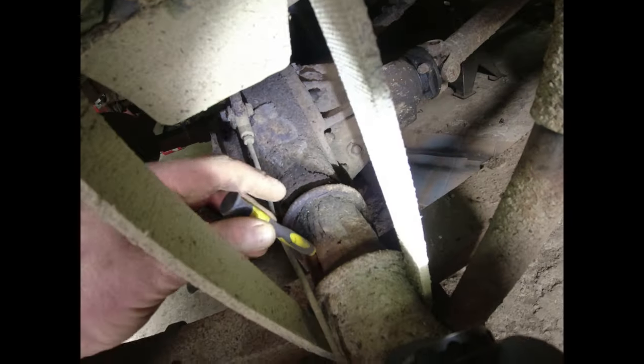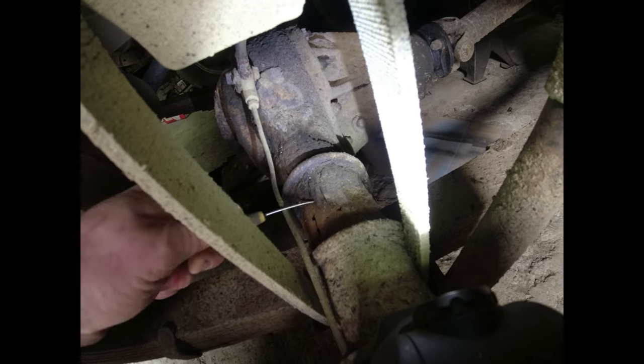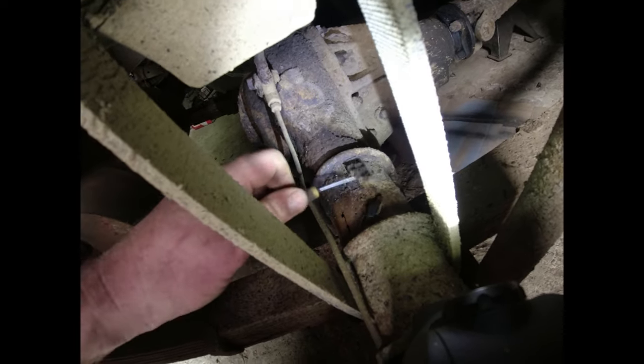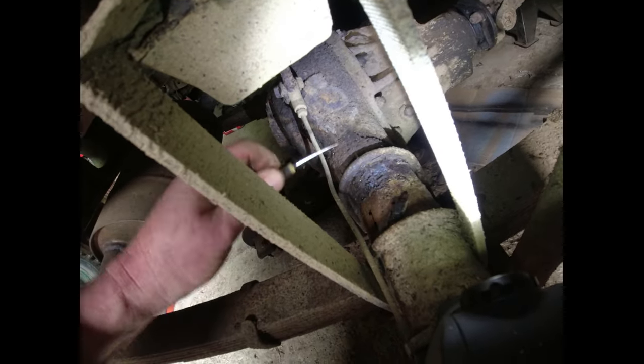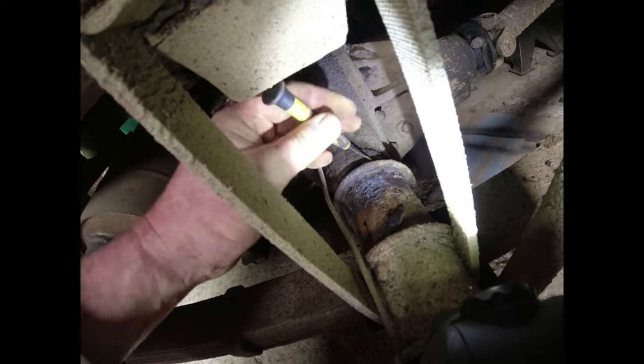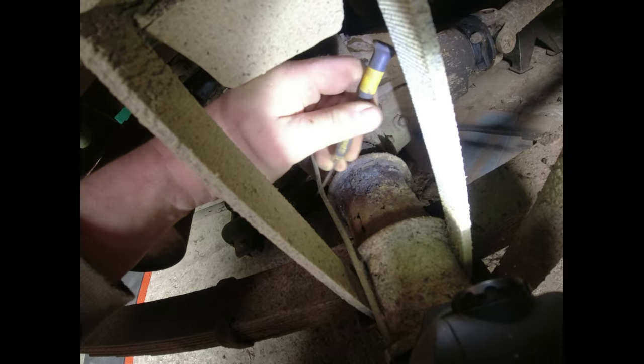Where can we go? We can go here. Look at this. Fuck's sake. Yeah, so it looks very much like the axle casing has completely rotted through along this top edge here. I mean, look at the big lumps of rust that I'm able to knock off here. I've got a feeling this is an ex-axle casing. We'll get it off, but I can't see that that is going to be a particularly easy repair. And if it's gone there, where else has it gone?